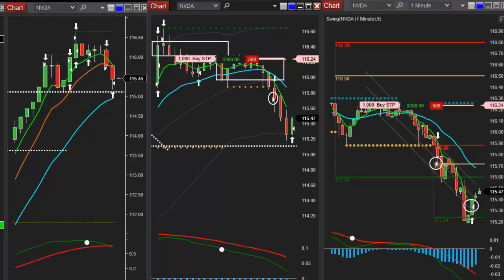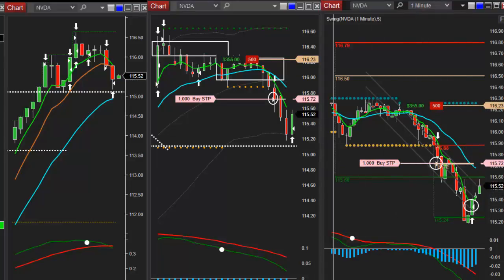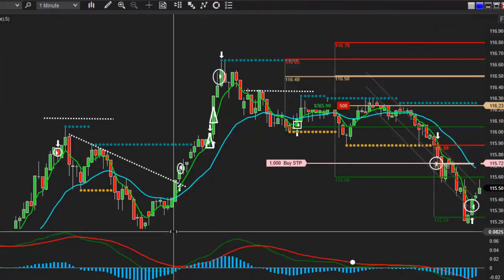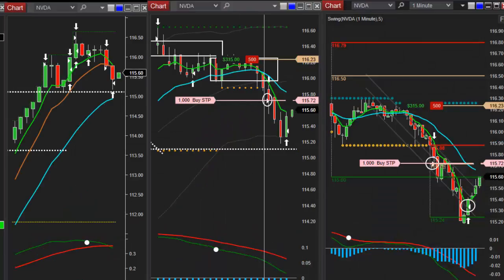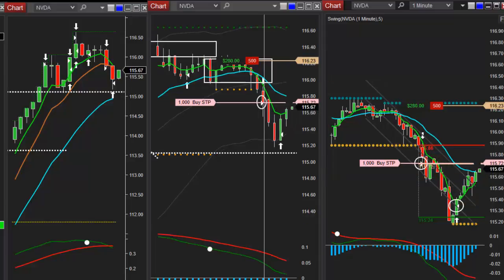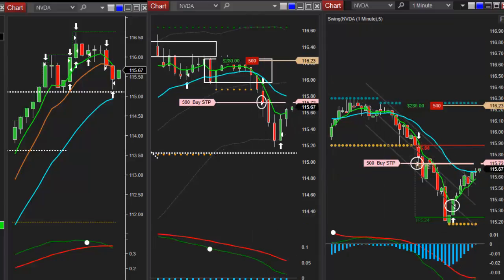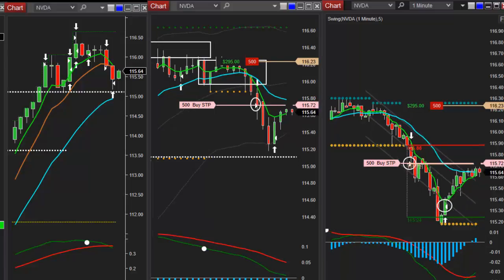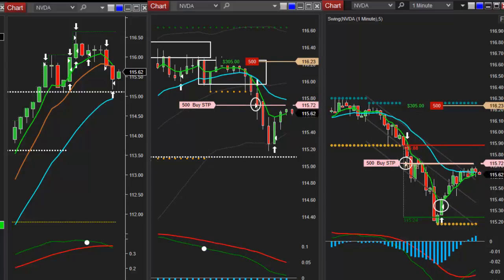One thing I like to do sometimes is link my stop to a moving average. In this case, I'm going to use just a little bit above the 20 EMA as my final line in the sand. We'll see if it triggers. So here I'm speeding up the tape just because it kind of goes on for quite a while. Some sideways action, very, very boring. You can see that price is getting very, very close to my stop, just a few cents away.